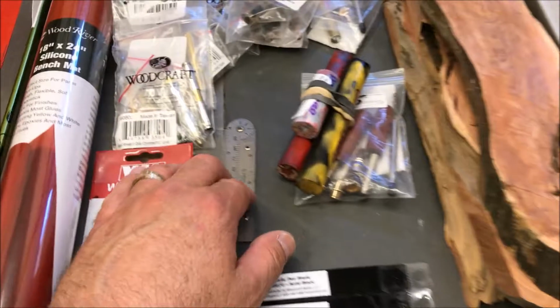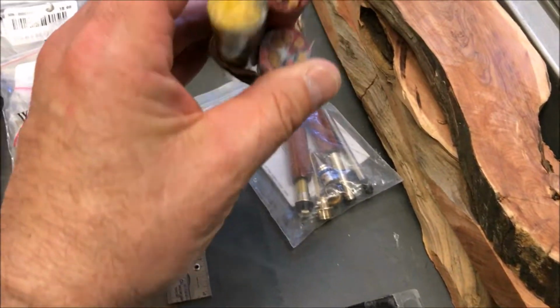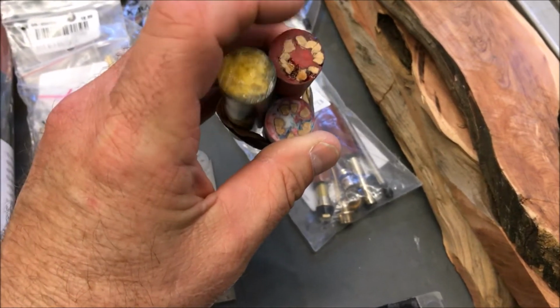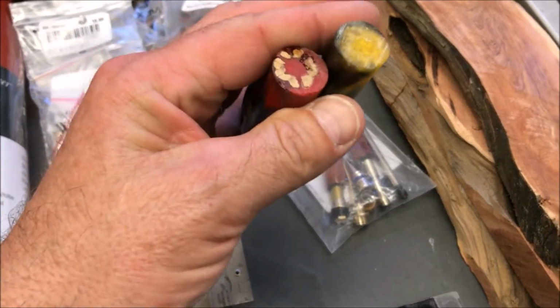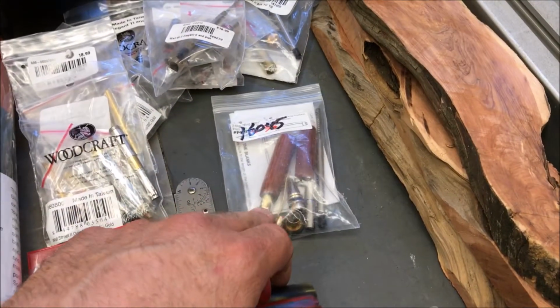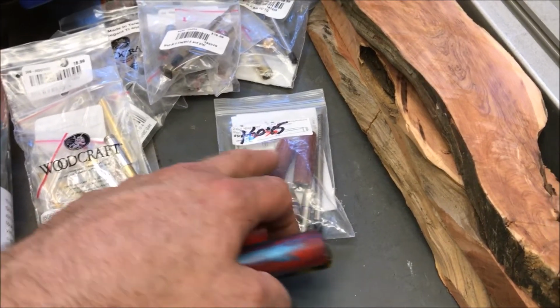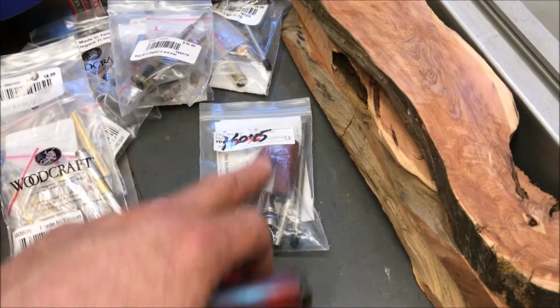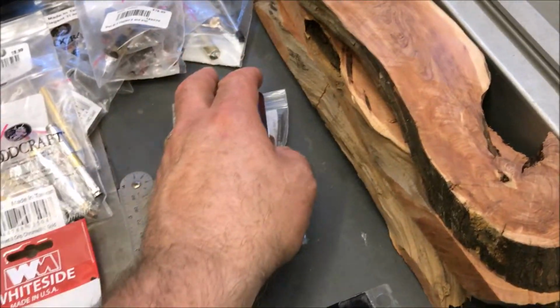I got a couple of blanks here I want to talk about. Bob Ward sent me this. The red one is the one I really like. That's a cholla cactus that he has impregnated with resin. I'm going to attempt to turn this in an upcoming video. I've already assigned it a kit. I've got a Big Ben kit here, which is a cigar kit. I really love this kit, but I had some issue with the blank, so I'm going to knock it apart and remake it with this cholla cactus blank. So I'm pretty excited about that.